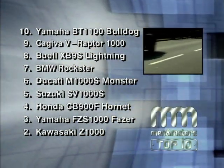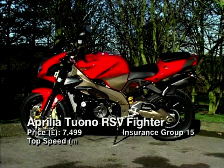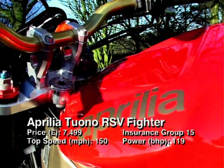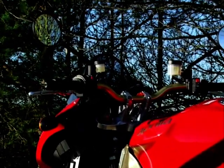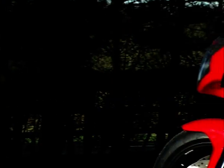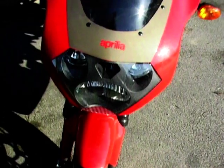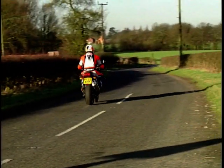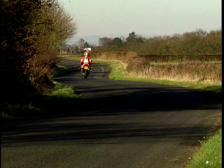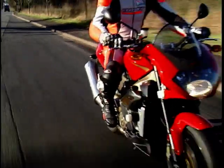I won't leave you in suspense any longer — the interesting Italian has stolen first place in our top 10. It's the Aprilia Tuono. The Tuono is a bit of an oddball: the Fazer has a detuned R1 engine, the Hornet has a detuned Blade engine, but the Tuono has a full-blown, mad-as-a-bag-of-cats Mille engine. They even provide wide bars to give you a fighting chance to hang on to the beast. The bike feels, sounds, and depending on your taste, looks amazing too. Some think it's the biking equivalent of Kylie in a bikini; others think it's pig ugly. The power is delivered smoothly and progressively, there's lots of torque at your disposal and an exhaust that howls like a banshee. The wide bars make it a doddle to handle — one nudge and it's on its ear. The chassis is the same as the Mille so handling is fine, and the responsive throttle will keep the wheelie fiends happy.